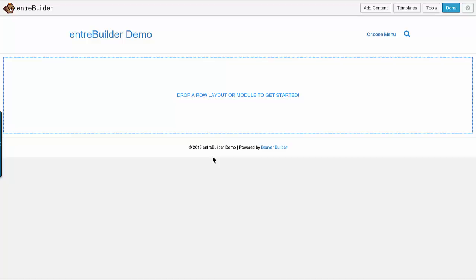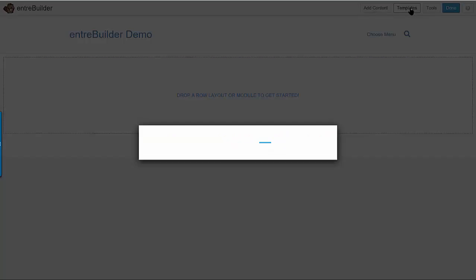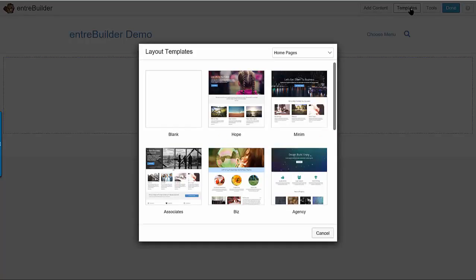So I'm going to, in this case, I'm building a nice new page. I'm going to come up here to the templates button, click the templates, and now I've got several options. I have something called home pages up here, and I have something called content pages and your templates. I'm only going to cover home pages and content pages in this case. They're really very similar. And sometimes you wonder, well, why even bother having two of them?